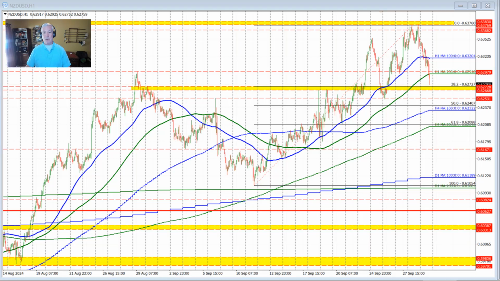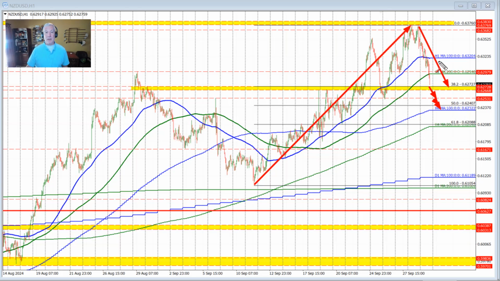On the downside, we are looking toward the 38.2% retracement of the trend move to the upside. That's the move that took the price above that 200-hour moving average. That 38.2% retracement comes in at 0.62727, which is also near the high of the swing area through here, going down to 0.6266. So getting below both these levels is needed to increase the bearish bias, and then we'll look toward around the 0.6253 level, the 50% retracement, and the 100-bar moving average on the 4-hour chart. All of them come in between 0.6253 and 0.6232 on the downside, so that would be the progression to the downside. But right now, the sellers are taking more control below the 200-hour moving average.